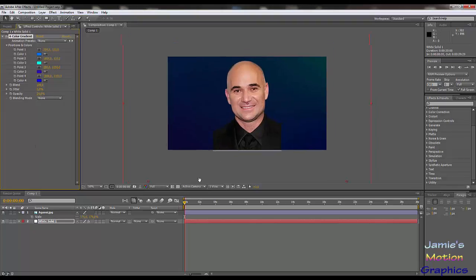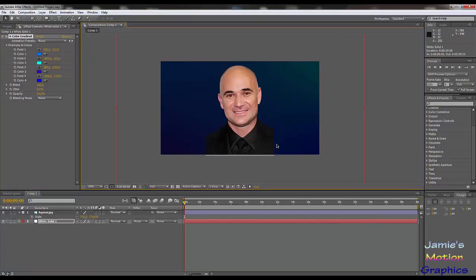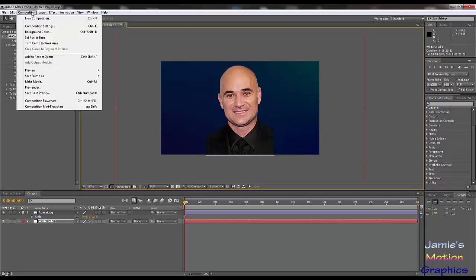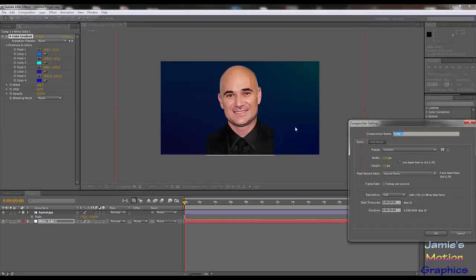And now we can even make the selection if we want to make sure that we don't have like this side part, so we can actually cut it off right here if we want to, by just changing our setup. I think that's composition settings. Yeah, we can do the width into something less.